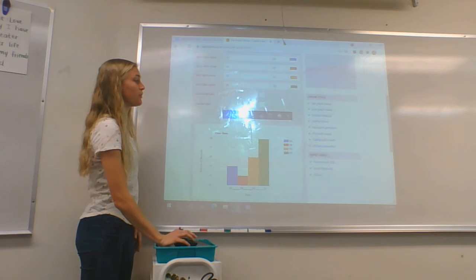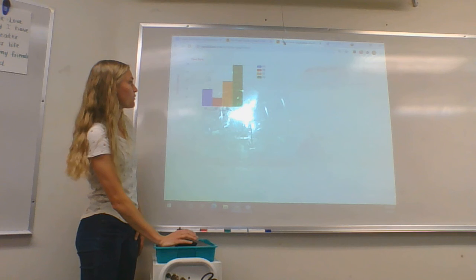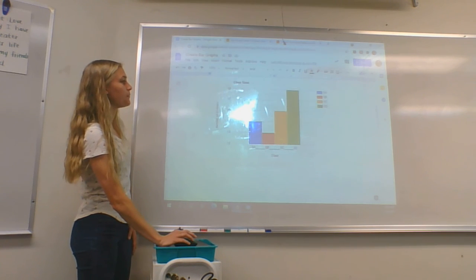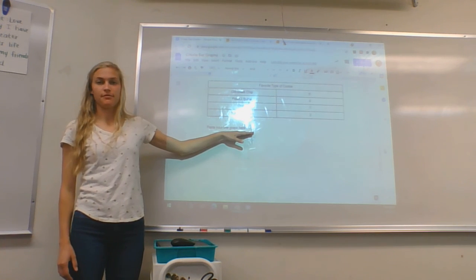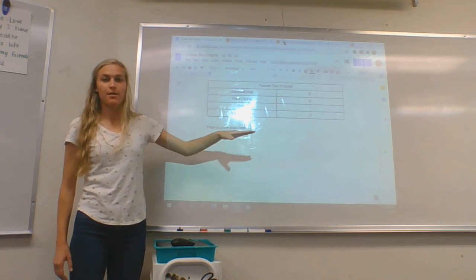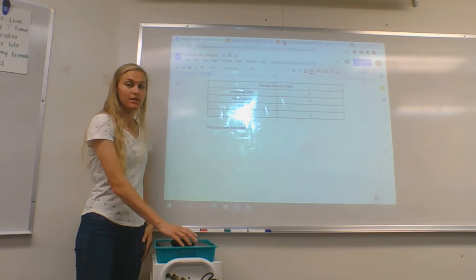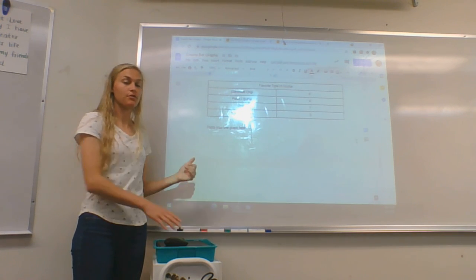It's got your title right there. Once you have that, you're going to hit print to copy and paste it. You're going to right click, copy image, and paste it right here where it says paste your line graph. It should say bar graph. I'll change that. Paste your bar graph here. And you're going to put it right there. All right, and then that's what we're doing today. You're just going to be able to create a bar graph using this website.